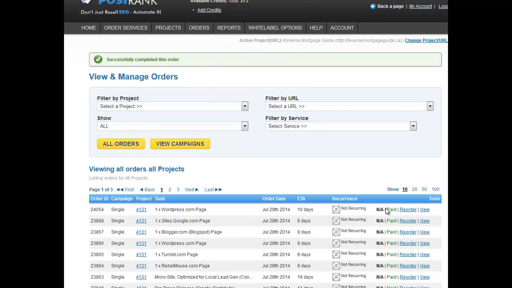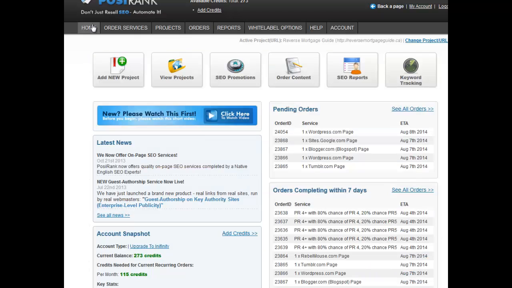So guys, that's how easy it is to roll out into a new market. It's really not that expensive either, and I'll keep you up to date as those links start to land and leads start to roll in, in addition to other projects that we have going on already, as our internal VRE stuff that PosiRank has going. So anyway, I just wanted to show you firsthand exactly how I use the PosiRank system to do stuff, and how I'm allocating credits, how I'm allocating spend, and basically what I do.